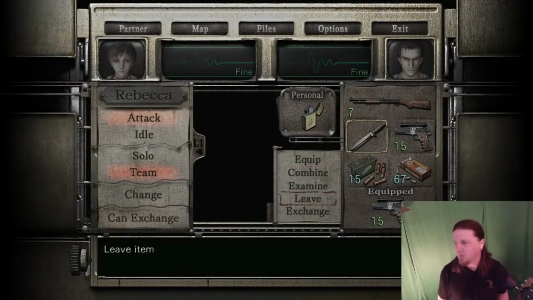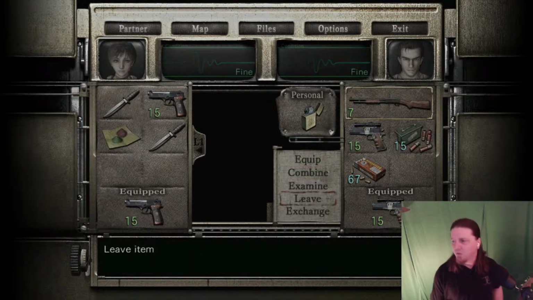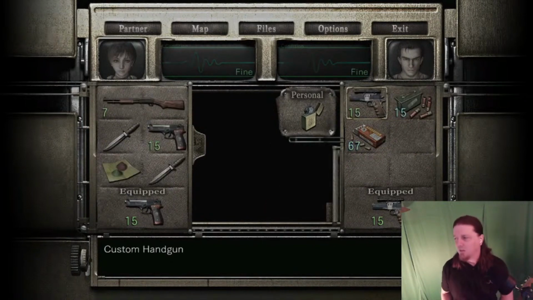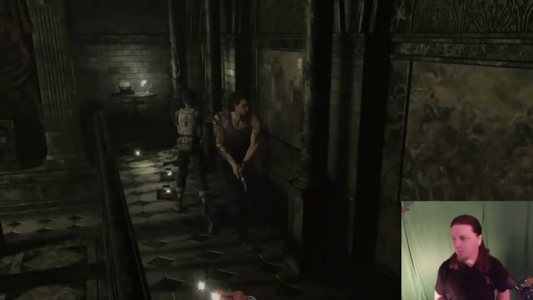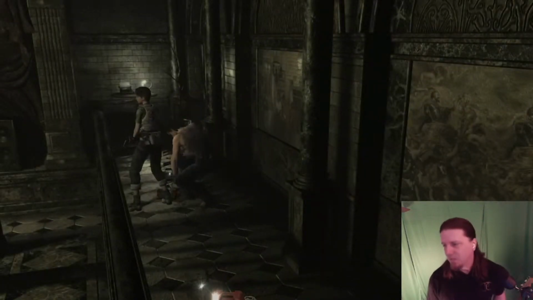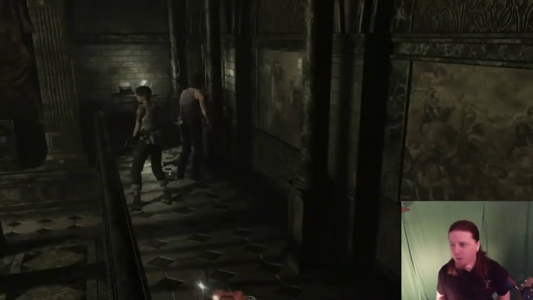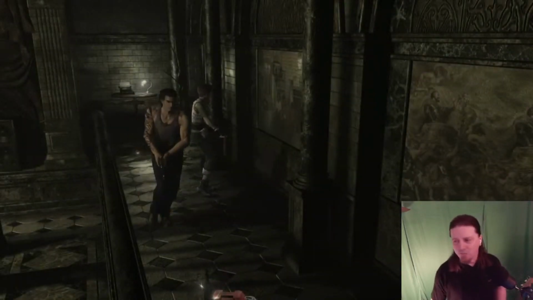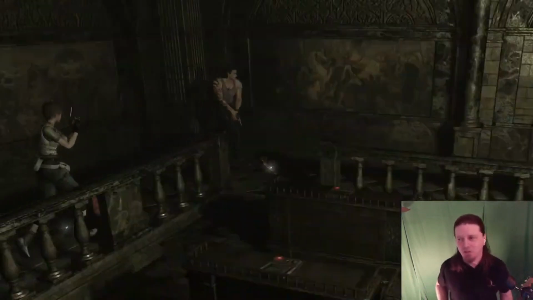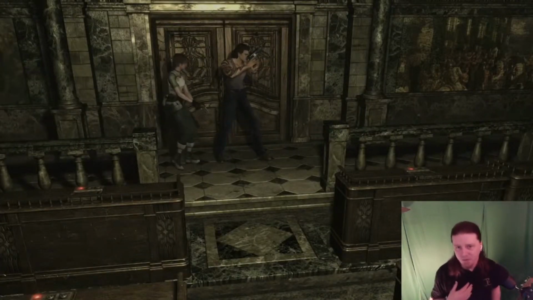So we're just going to exchange that knife over there. We're going to exchange the shotgun over there. Pick up these. So this boss is hard because of the game mechanics, which ultimately means I haven't mastered the controls. That's all it means. I'm screwing up.